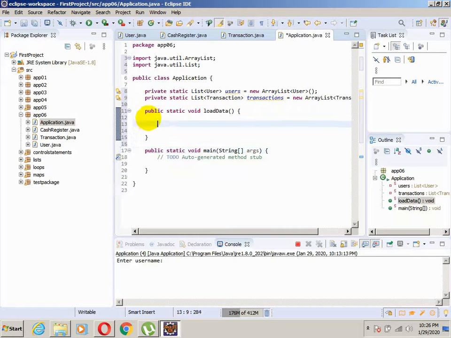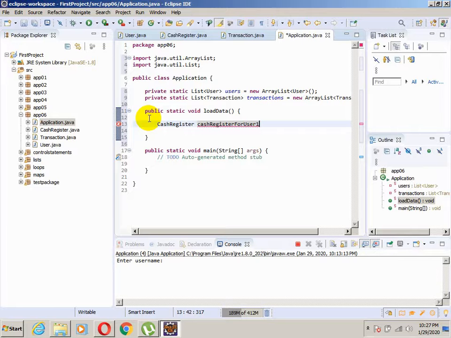First we will need a cache register for user 1.